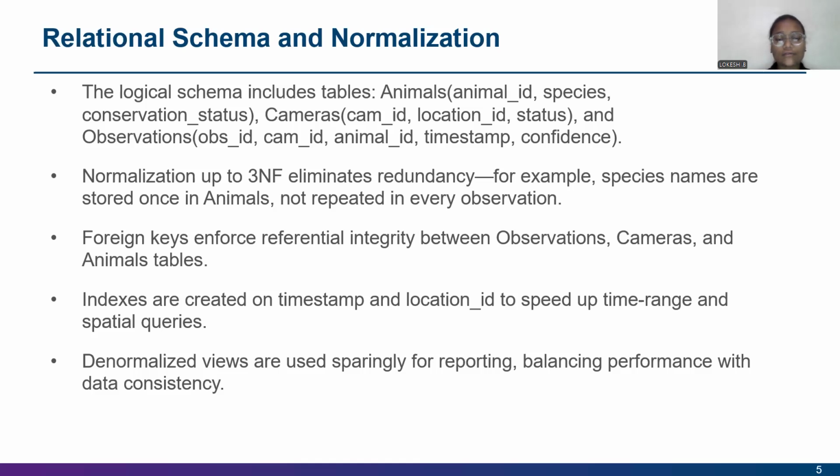The foreign keys enforce referential integrity between observations, cameras, and animal tables. Indexes are created on timestamp and location ID to speed up time range queries, and denormalized views are used sparingly for reporting, balancing performance with data consistency. This is the relational schema and normalization.